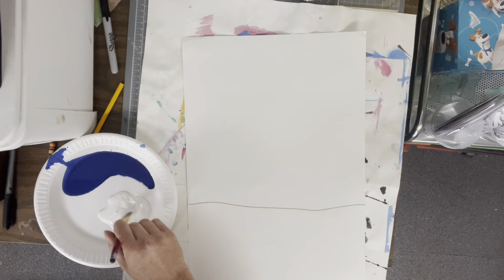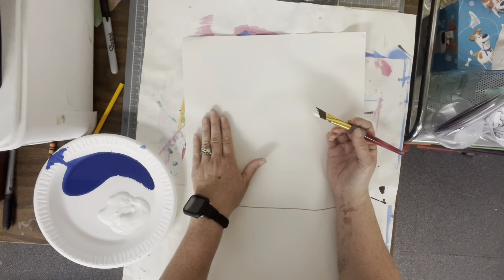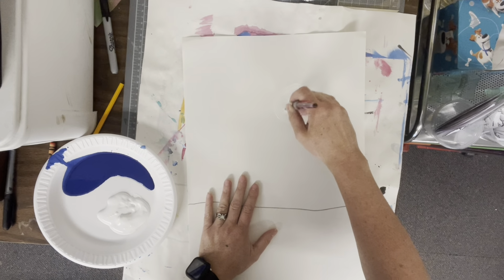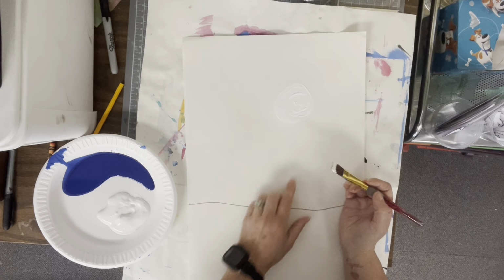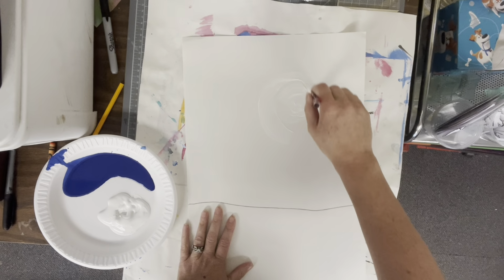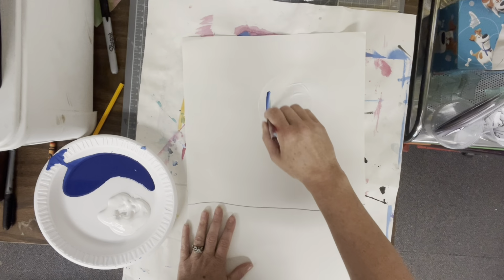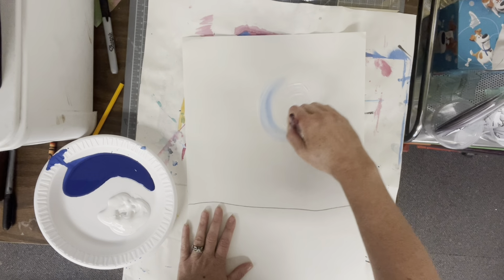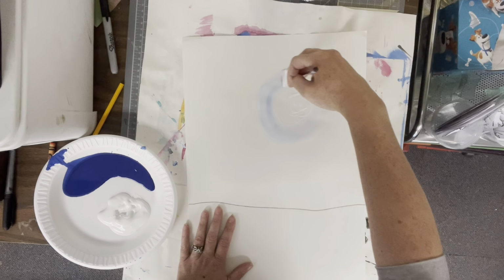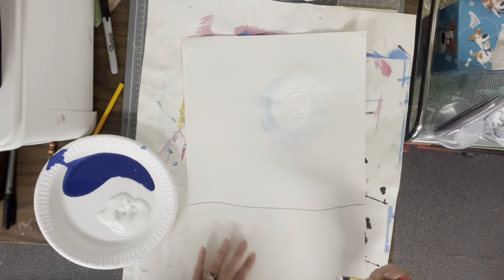So we start by dipping our paintbrush in the white, and you could have it in the center, you could have it kind of off center. You're gonna put your moon, which you can't really see because it's just white. But the next thing I'm going to do is put a ring of white around that moon, and I'm going to just barely dip into my blue, and I'm creating a very light tint of blue. Barely has any blue in there. It's a very light tint.